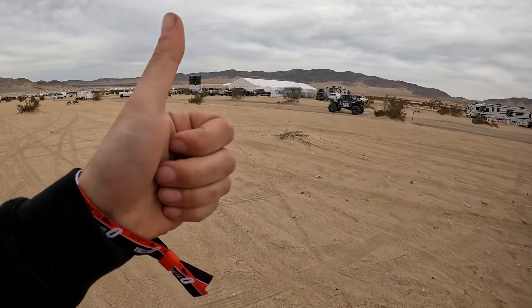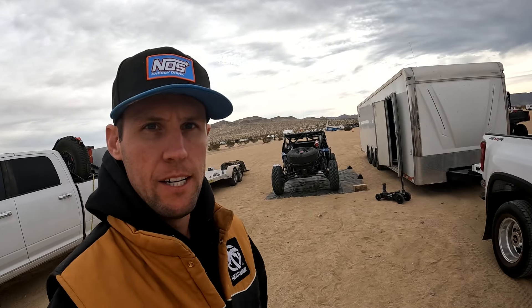There he goes. Good luck out there, Gil. Got done with the beauty shots this morning, and the boys just went to go shake her down for the first time — actually go rock crawling — and developed a little bit of a water leak. We just did a full frame-off restoration on this old girl, and that's what we came out here for, a little bit of testing. It looks like we tested that the water is not staying in the cooler. That's not good. Luckily we're going to get that thing fixed — that's why we do these shakedowns.